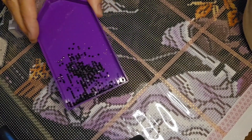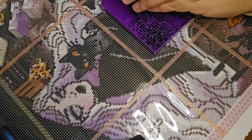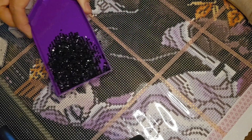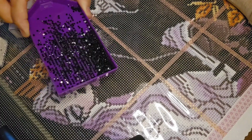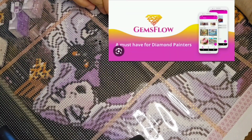I'm getting distracted every 2 seconds, but look at how shiny these drills are. So it's called GemFlow, and it's a diamond painting app. And the app is a log for your diamond painting. So what you would do is take a picture of your diamond painting, and then all your vitals for your diamond painting are there to log. There's also a place to shop, and there's one other thing too.